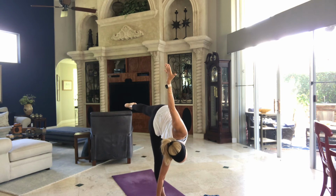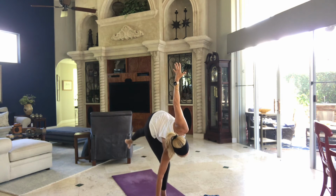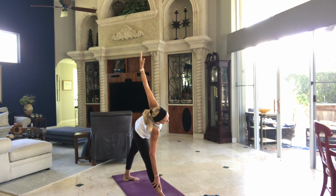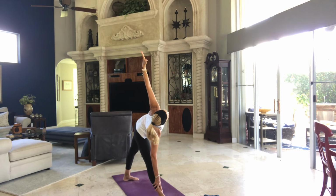Arm up or down, bend your front knee. Step gracefully back into your triangle pose. Maybe your hand is behind your foot. Inhale and exhale. Find the length from the right side of the body. Left side's a little bit more obvious. Right side just kind of gets hidden and collapses.